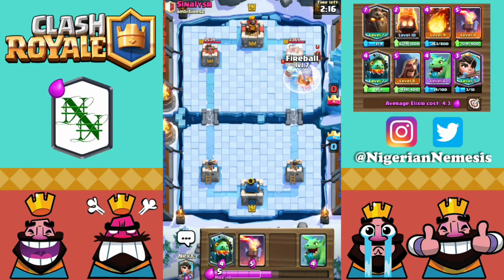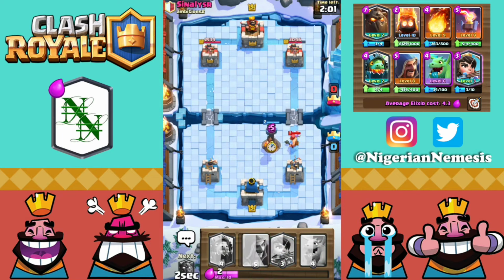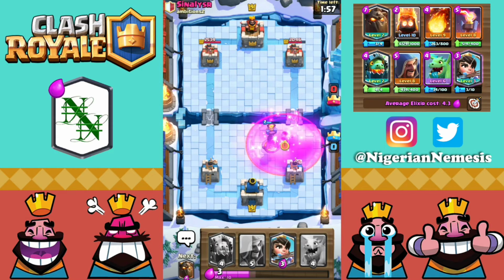Our Lava Hound is on the tower, and we can get an extremely valuable Fireball going in right here, cleaning up both of those wizards and getting a little bit of damage off with those Lava Pups. So not too bad for the first push of the game. Okay, so now he has a Lumberjack. We're forced to play our Inferno Tower here because we don't have any sort of Skeleton Army or Goblin Gang, but that will shut it down just fine.